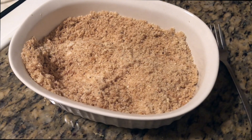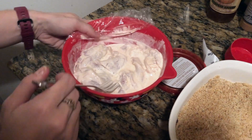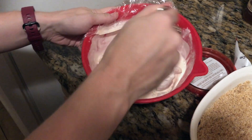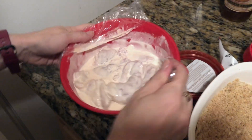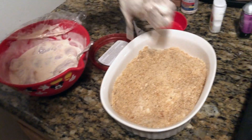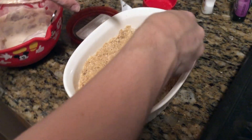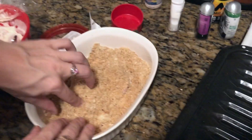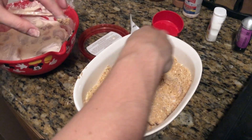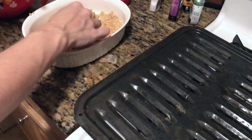Now we've got everything stirred up. My chicken has been sitting for about five hours — you can see it's thickened up. When you taste this chicken it just melts in your mouth. I take it straight out of that milk mixture and start breading. Make sure to separate your wet hand and your dry hand — this helps quite a bit because it prevents your hands from developing that crazy crusty claw. Then I just set them out on a rack while I do the rest.